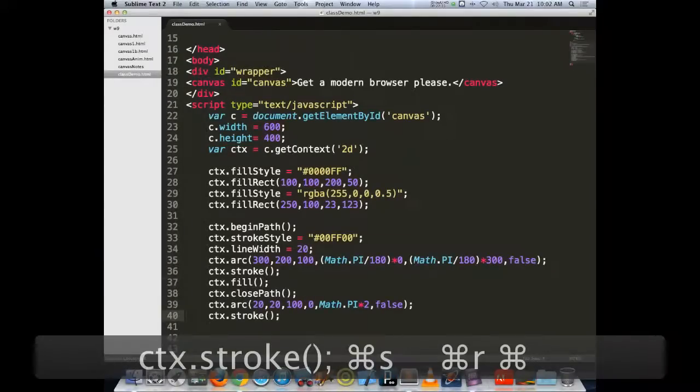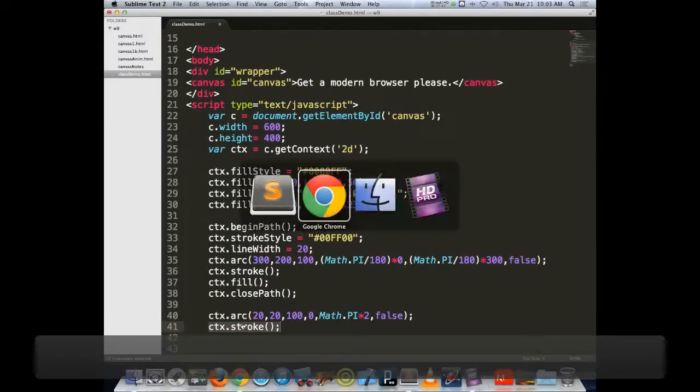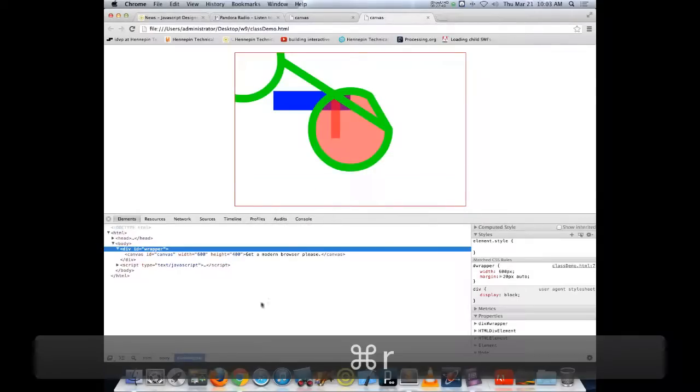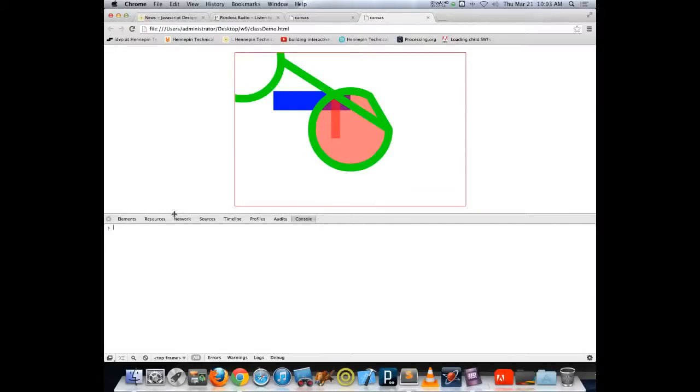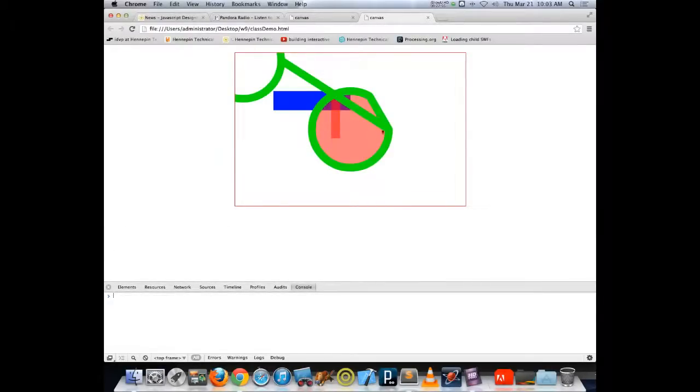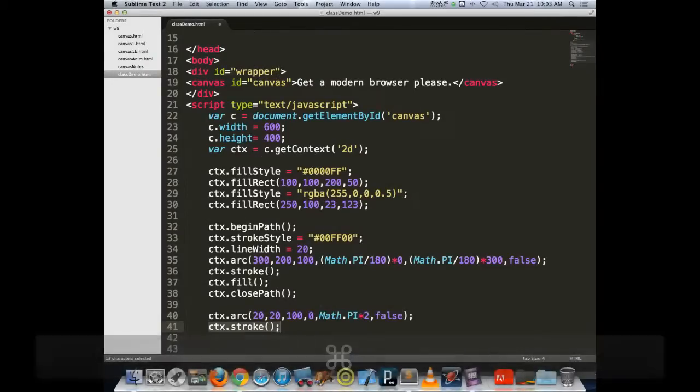So the question has come up, how do we draw a second circle? How do we get it to show up? So I have now added in a second statement arc. I've added in a second stroke. So it draws it. Now if I wander over to the browser and look at it, we will notice that it does come up. I'm going to switch back to console so I have no error messages. But it went from the end of my circle and then continued over to the next circle.